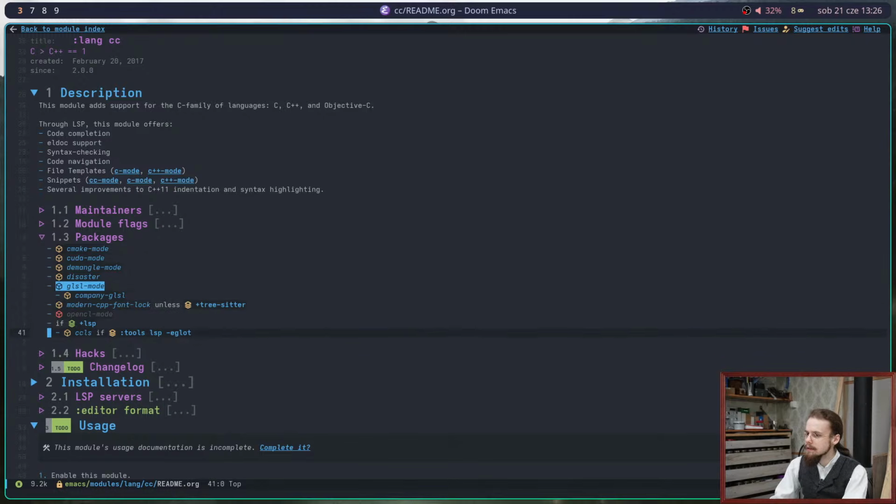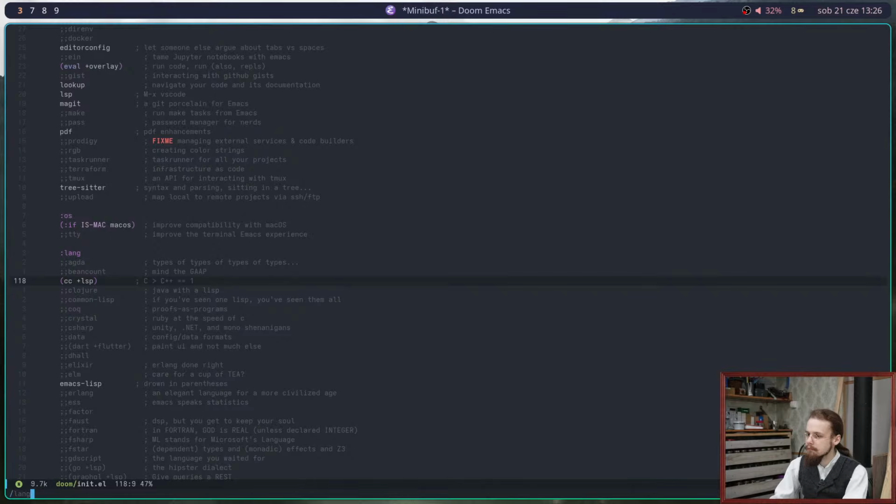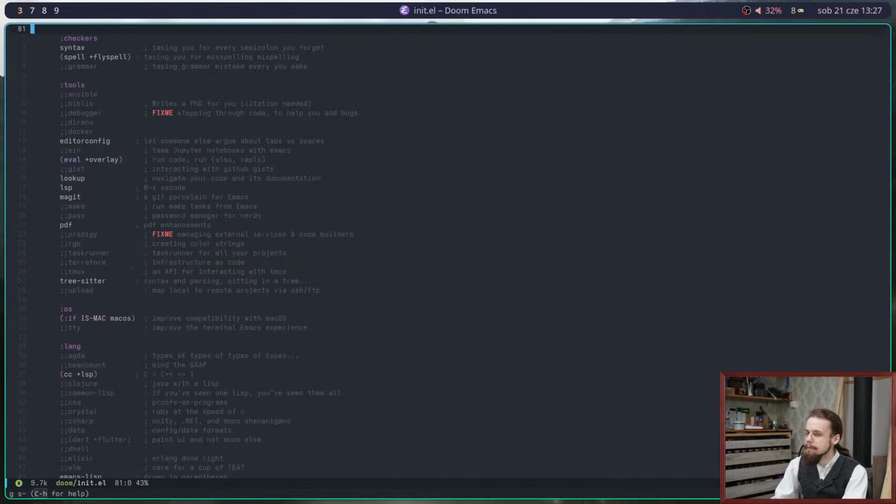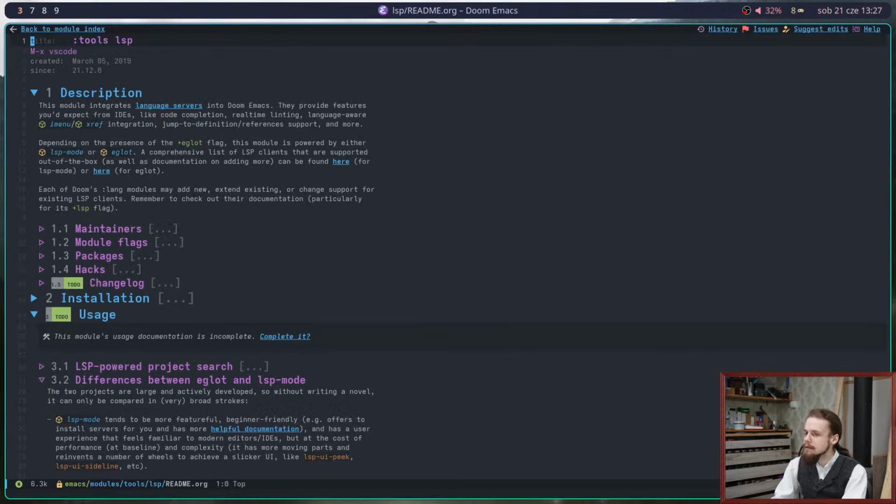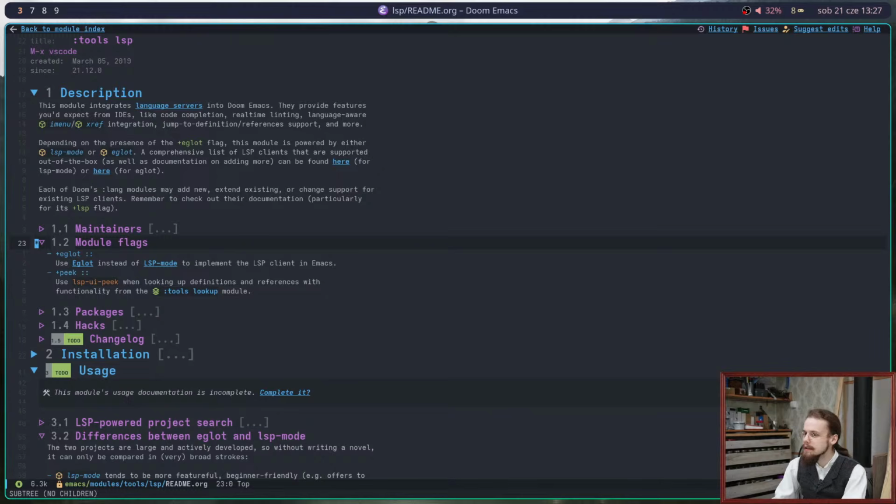If LSP, CCLS. CCLS if tools LSP eglot. If tools LSP eglot. Okay. LSP. Oh, of course, there are a lot of LSPs. LSP A. So there should be a flag, module flags, plus eglot.